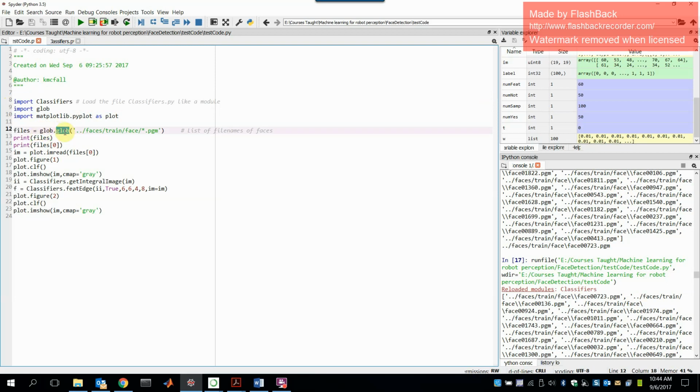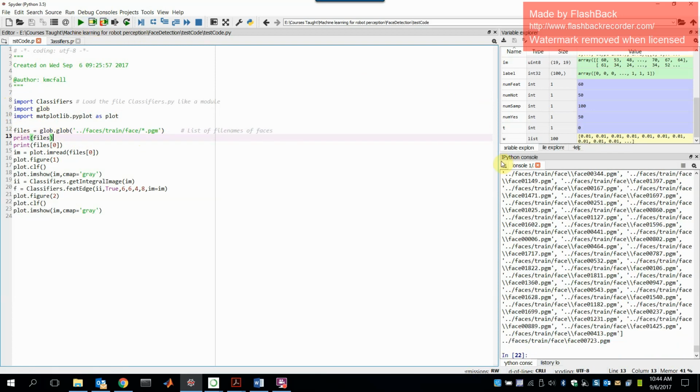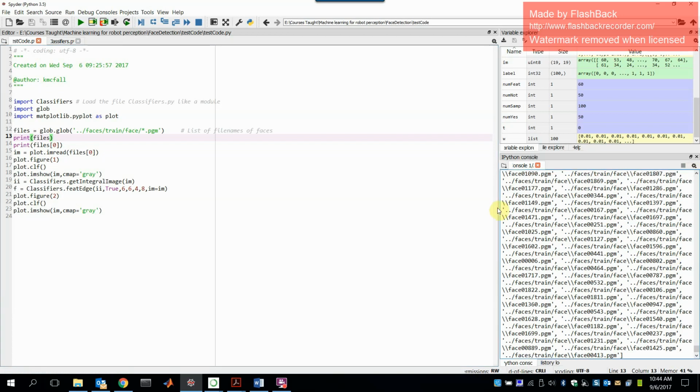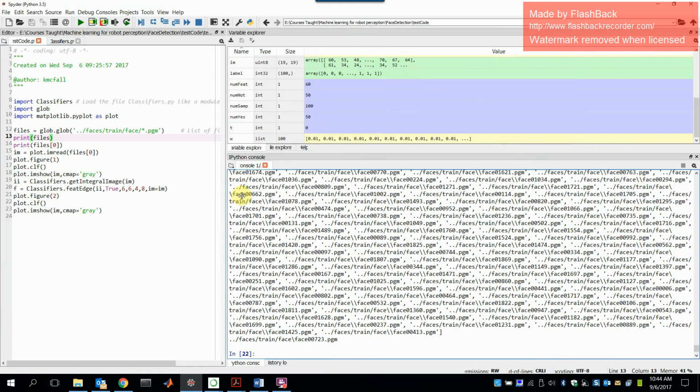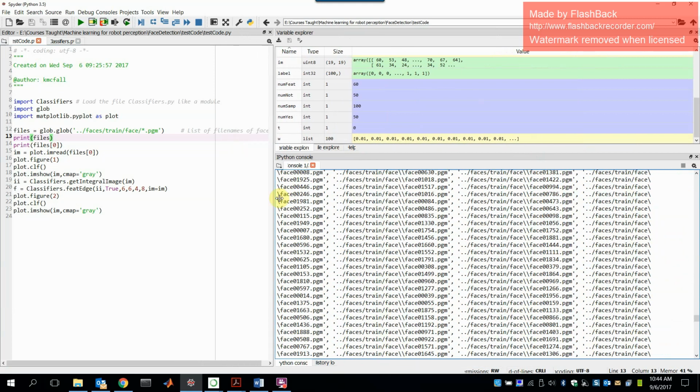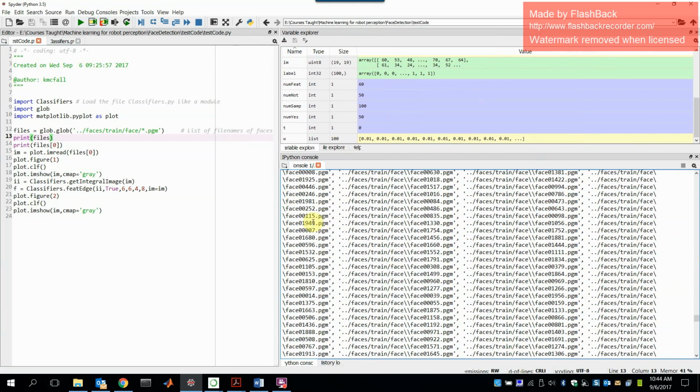If you give it a folder and even a wildcard for some type of file name, what files will it return for you? Let me run this. I did a print on files, and basically it prints here all of the file names in that directory. So basically now files is a list.